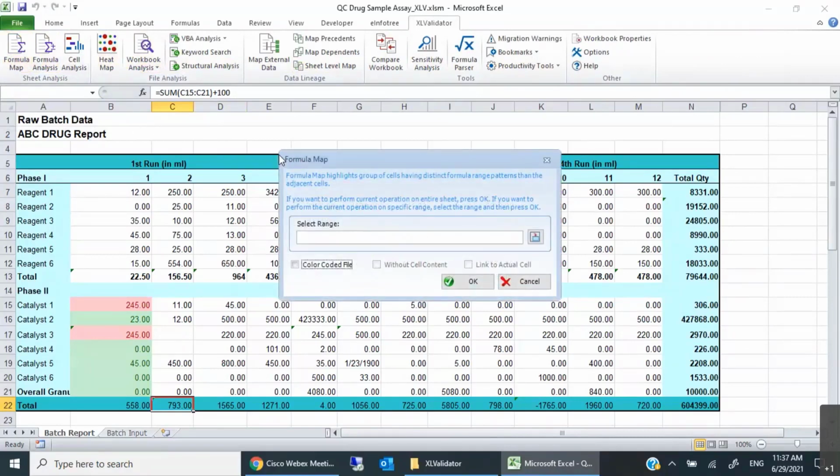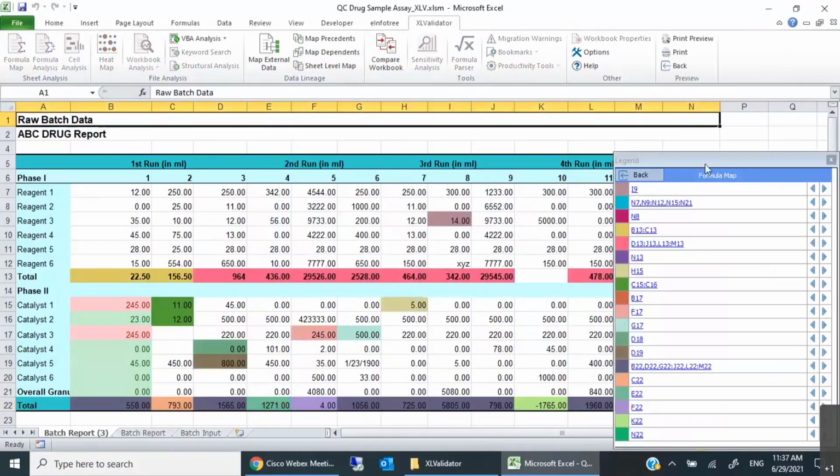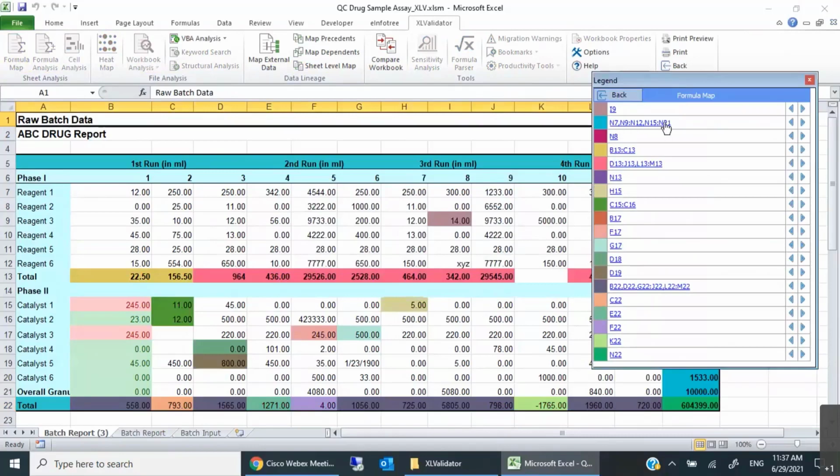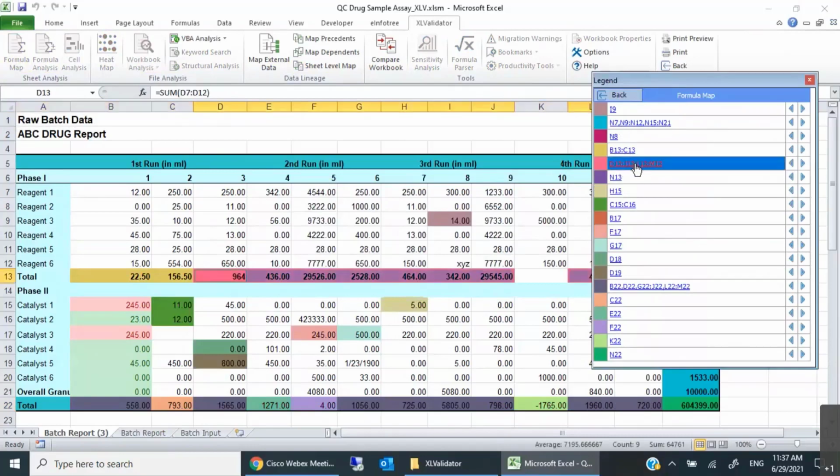Basically, we're looking to have the application assemble a review of all the formulas of like kind on this particular sheet. So when I run this feature, it brings me back a legend where it has assembled, again, like kind. As an example here, we have some formulae of like kind, and that lights up the very first one that it's organized here.